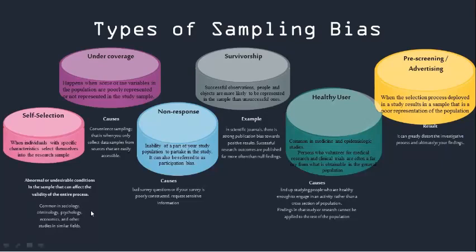When do we have this? When people, because of the nature of the study, get more eager to partake in it. We call this self selection because they are selecting themselves. The researcher is not going and asking them to be part of the sample, but the subjects are self selecting themselves. The samples are getting self selected.